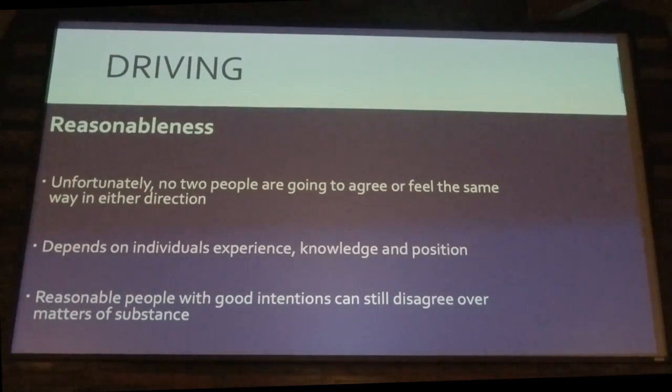Everybody here has a different driving experience, right? We're going to have younger people, older people, more experienced driving, towing, doing whatever. Not everybody's going to agree on what's going on with driving. We just need to make sure we get there safely. So, like it says there, reasonable people with good intentions can still disagree over the matters of substance. Just know that you guys are all trying to do one good mission, and you need to get there safely.